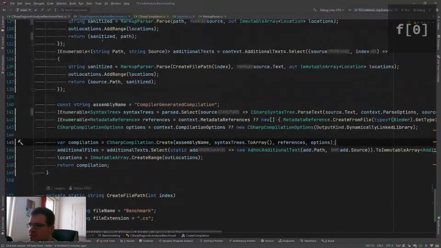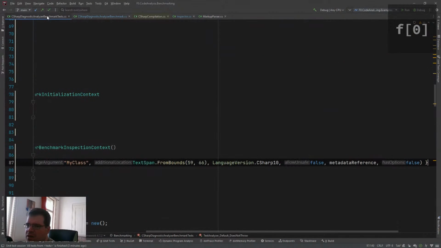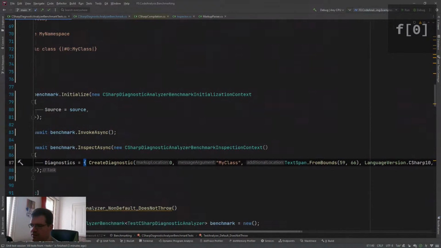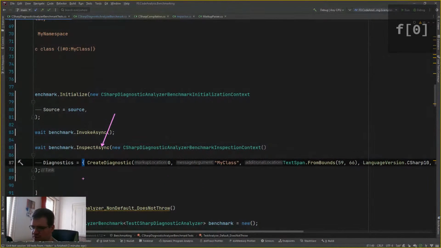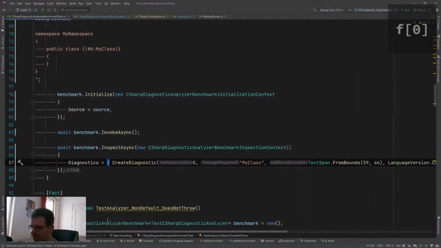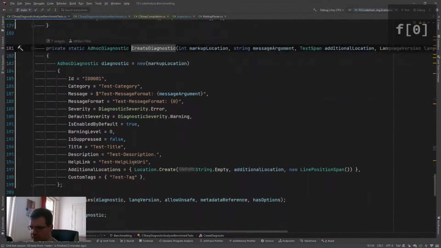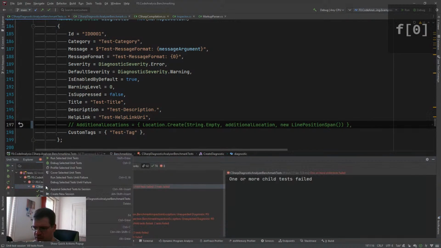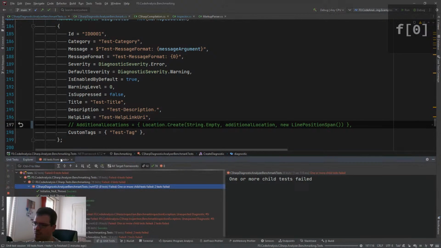because you don't necessarily need to, if we don't assert by additional location. If we don't set it in the inspection diagnostic, then it's not compared. So if I would go ahead and comment these out, the tests will just pass.